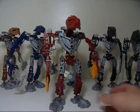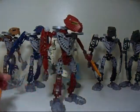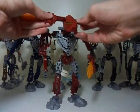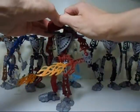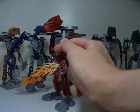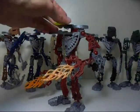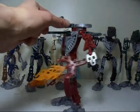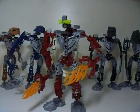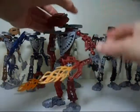And their head pieces are also brand new. It's a new style of the masks, and I will show you how they work, if you don't know how they work already. So what you do is, well, let me get this back on. There's the hole in each of these masks where this actual connection piece is supposed to go through it. Underneath the mask is this. We got a new lift arm piece with a ball joint sticking to the diagonal top, and then we connect two of the Borok eye pieces onto that Technic lift arm piece. Then we put the mask on top of that, and then we put the axle through it.